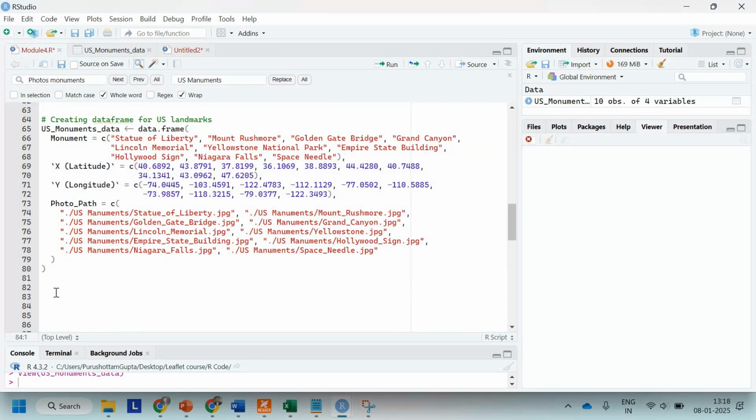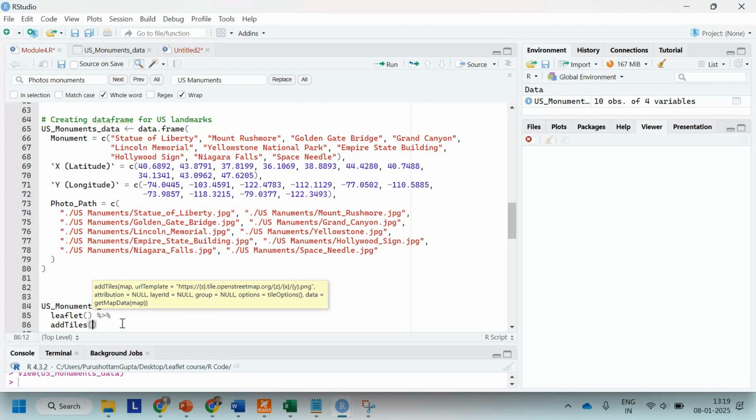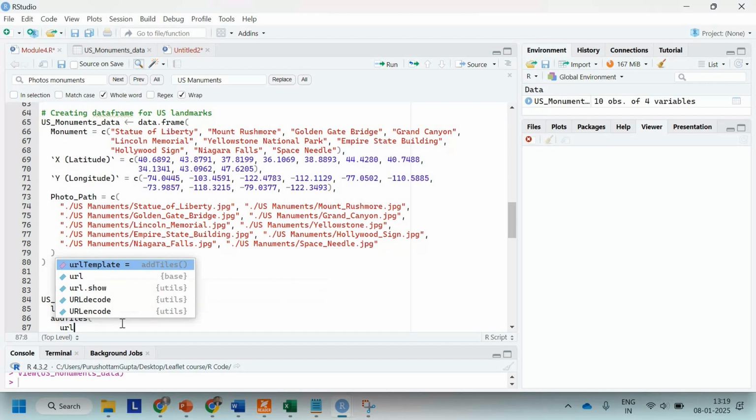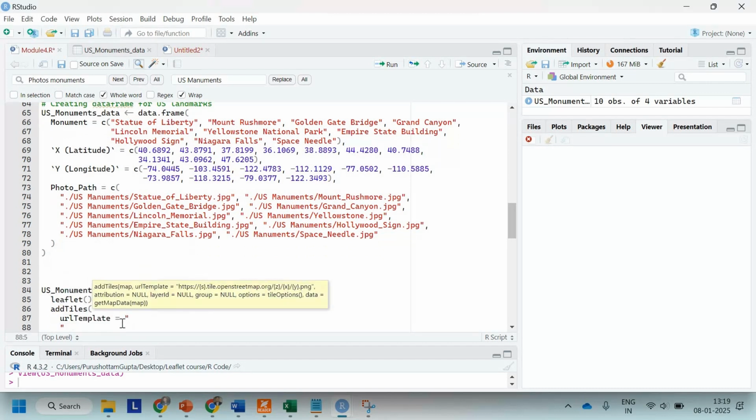So now let's start making the map. I'm using this US monument data, and then I'm doing leaflet. Oh sorry, it should be leaflet. Within leaflet you have to add the simple one, this is tiles, and in the tile you can provide a URL template, and then you can provide an attribution.